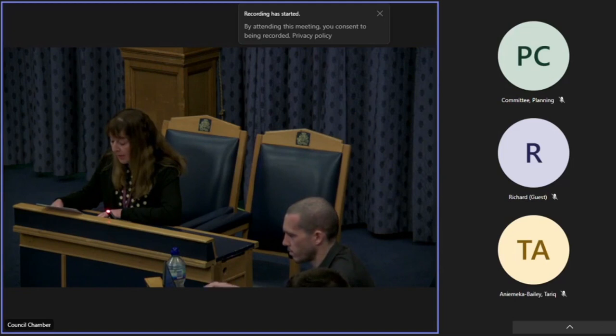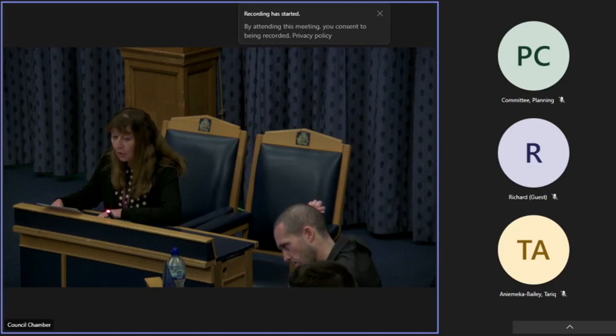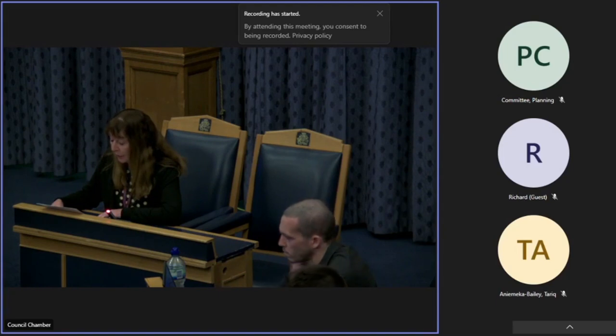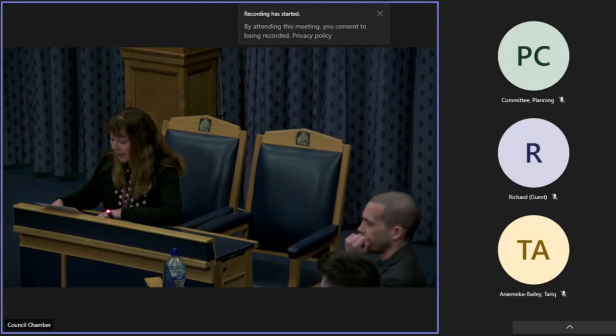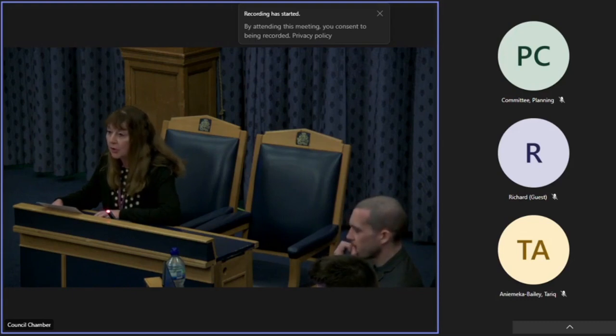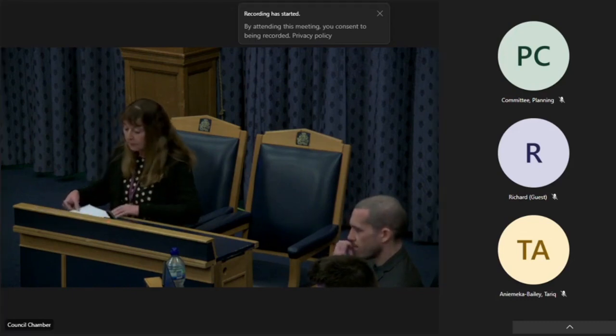In summary, this application for two four-bedroom family-sized homes is just too big for this site and needs too many compromises to make it work. One house could provide level access and also allow for off-street parking, which really is essential here, both for construction and future residents. I ask that the committee refuse the application on grounds of inadequate access arrangements, highway safety and tree protection issues. Thank you, Chairman. Thank you very much, Councillor.